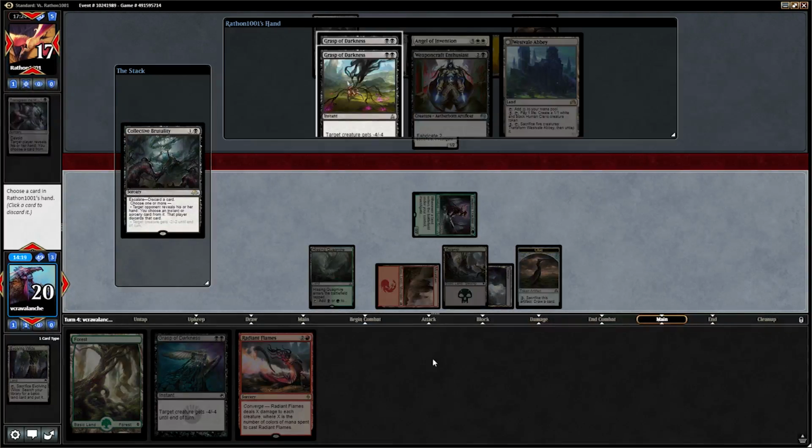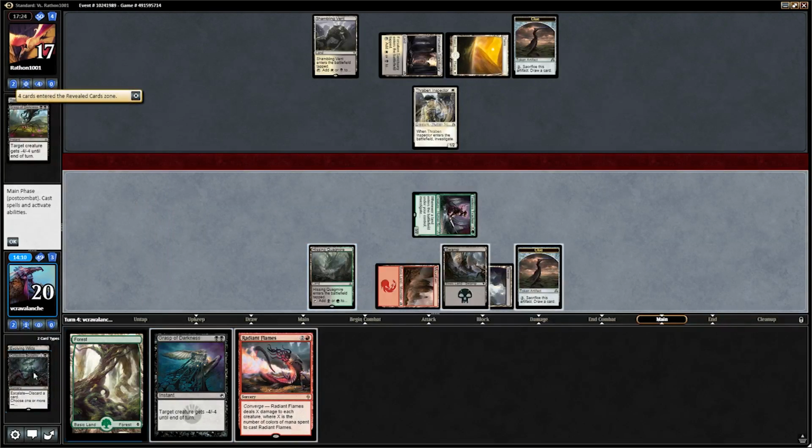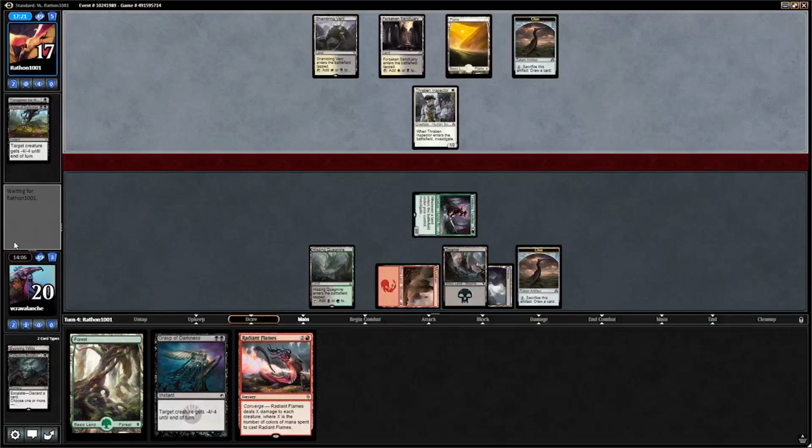Could easily miss here. Grasps. Double Grasps. Angel of Invention, Weaponcraft Enthusiast. So, fortunately, the Tireless Tracker is most likely going to bite the bullet to a Grasp. Kept the Grasp in. So this is a hand that I'm not going to get much value of the Tireless Tracker, but got some value nonetheless.